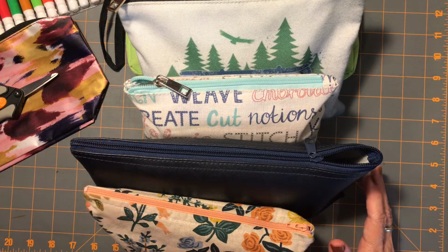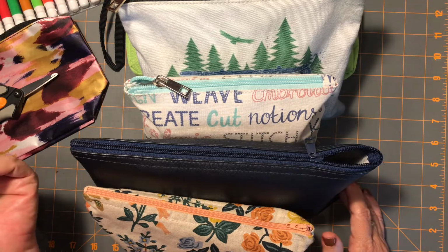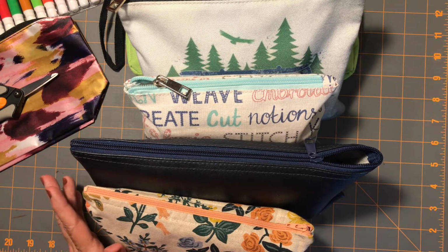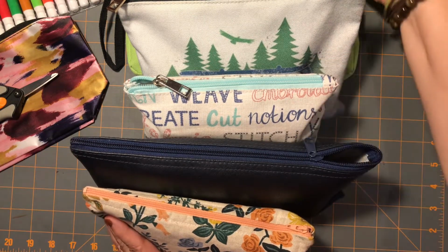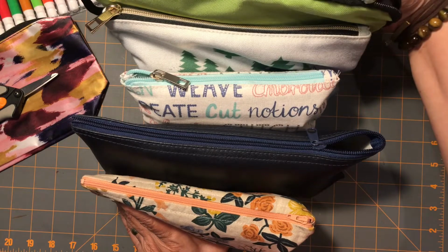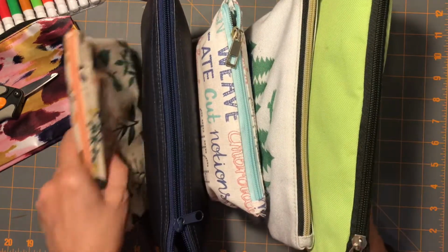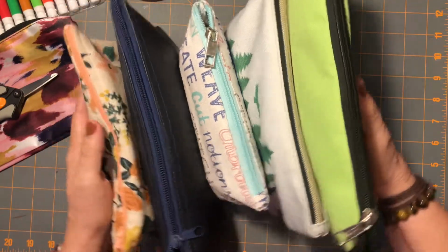So in other words, some of this stuff I don't use as frequently as other parts of it. The other day I showed you my pouch and the little mini pouches within the pouch, and those are probably the things that I use the most. But I also have these that need to be organized too. So it has helped me to store in the bottom of my IKEA cart. I use that bottom tray or shelf to just kind of have these in a file type format, almost like a book on a library shelf, just where I can see exactly what's there and I can grab what I need.